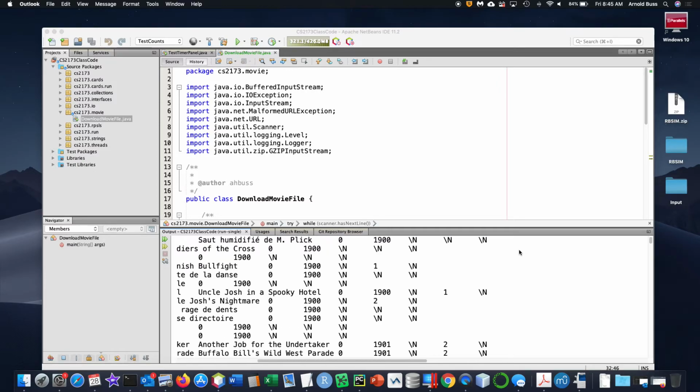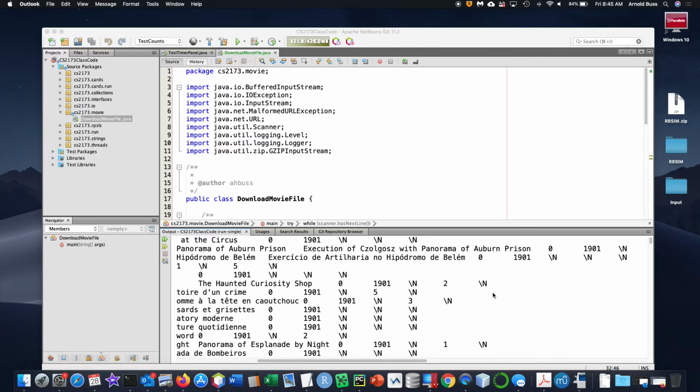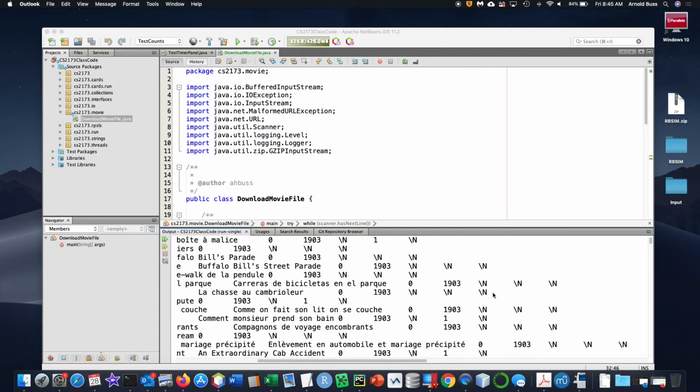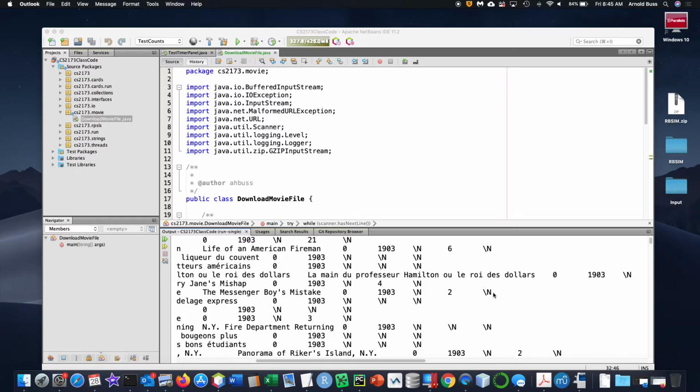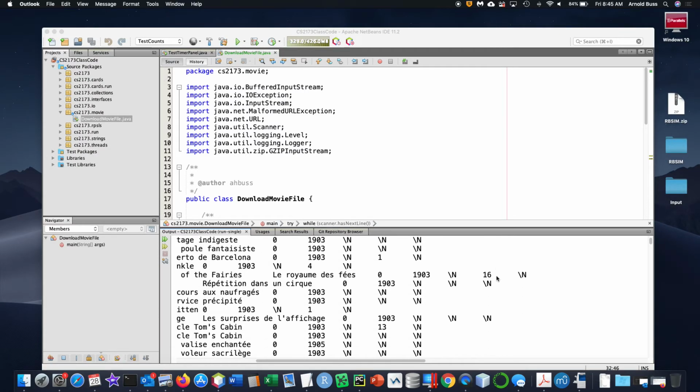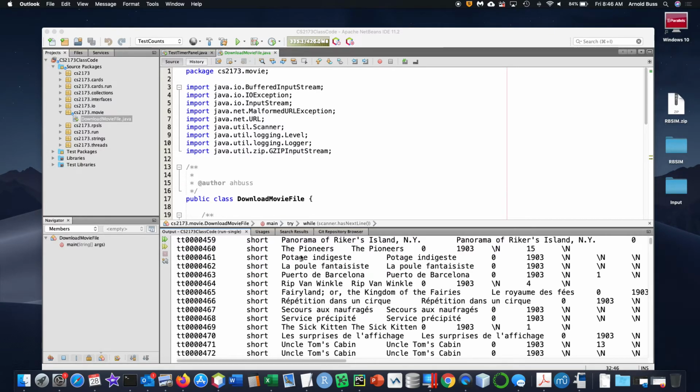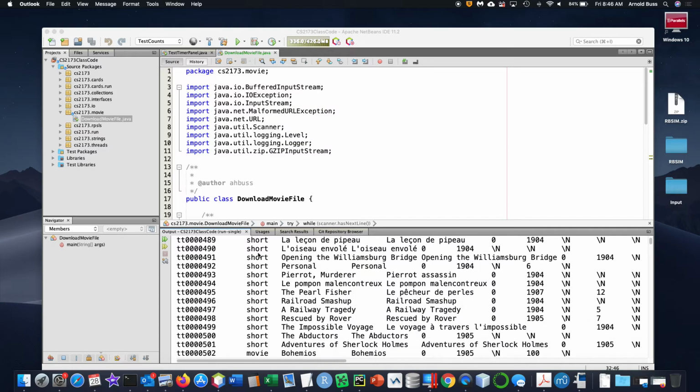For yesterday, there were these comma-separated strings there, and today they're all nulls. I have no idea why. I think somebody screwed up in building this file. But that shouldn't affect us, because what we want is the genre, which is still there.